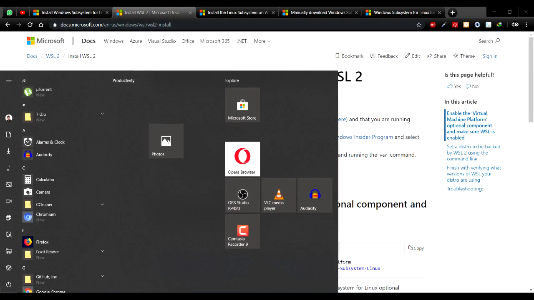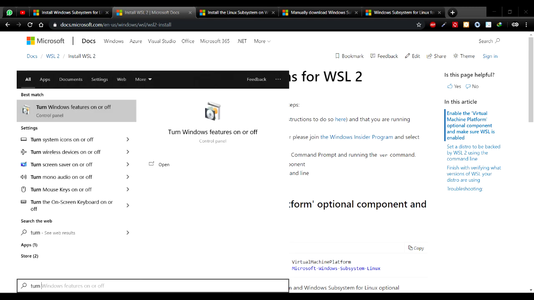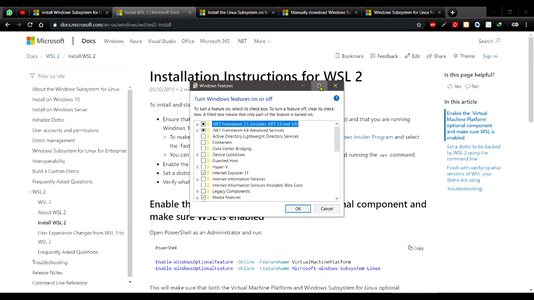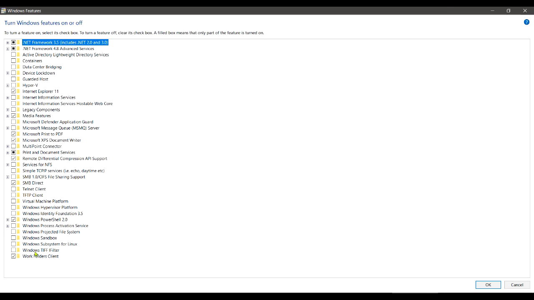So the next thing is how to enable it. Click on Start and type Turn Windows features on or off. Click on that. I'm going to maximize this. From the last third option, you can see here Windows Subsystem for Linux, you have to enable it. Enable Virtual Machine Platform. This is for WSL2. If you're running just WSL1, you don't have to enable it. And with this, you can enable Hyper-V. This is optional. I'll just leave it as it is for now because these are the two requirements which we need. Now the system has been restarted.